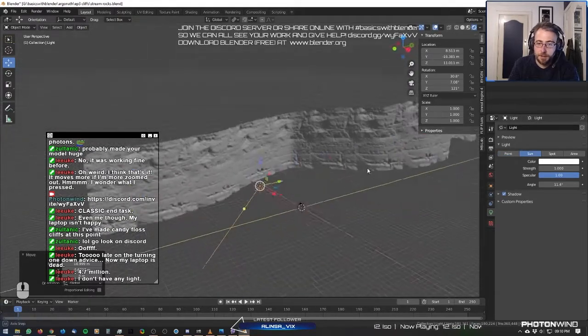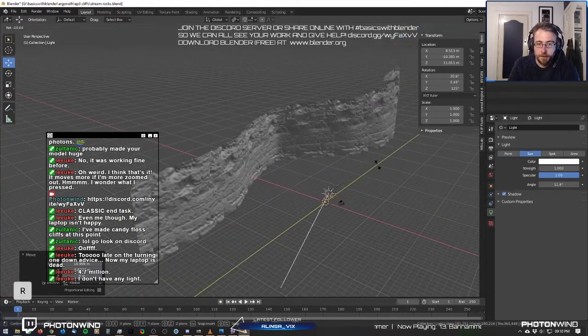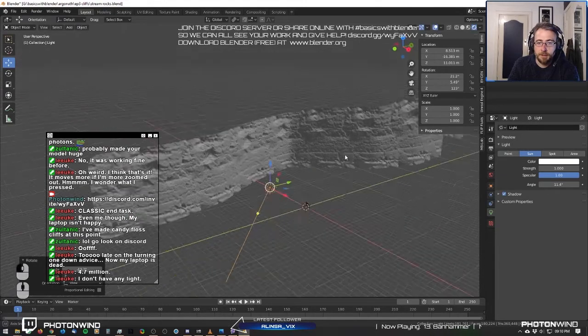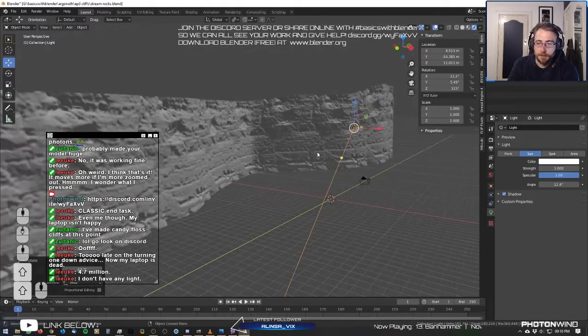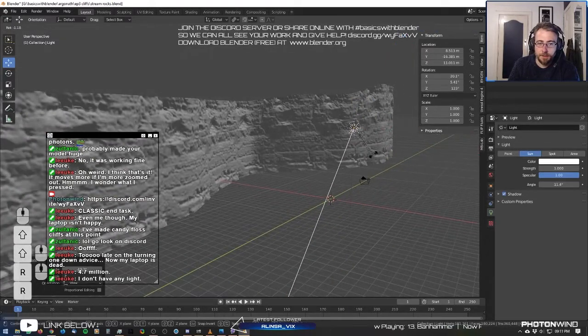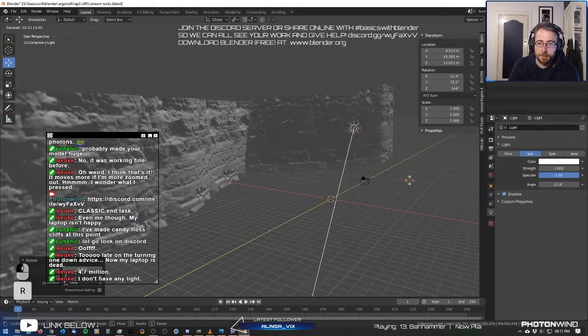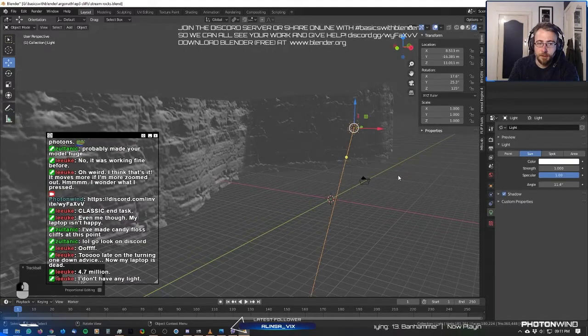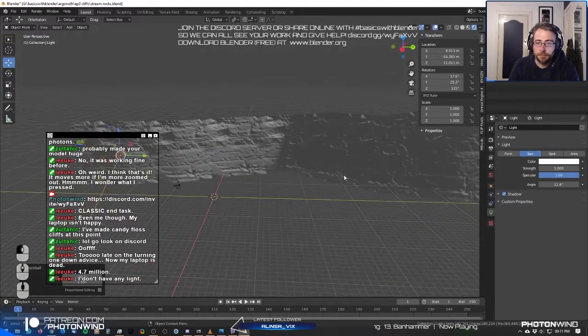So that's why you want it to be in the sun. So I'm just going to have it at a really steep angle, because then you get some really cool shadowing and stuff, which makes your displacements look more interesting.